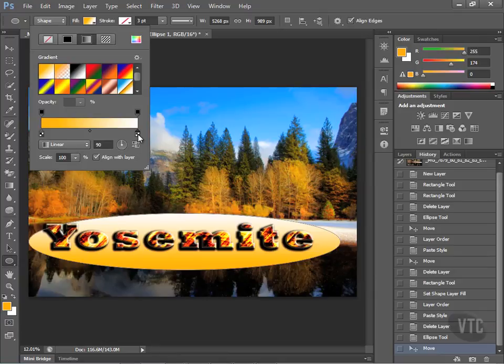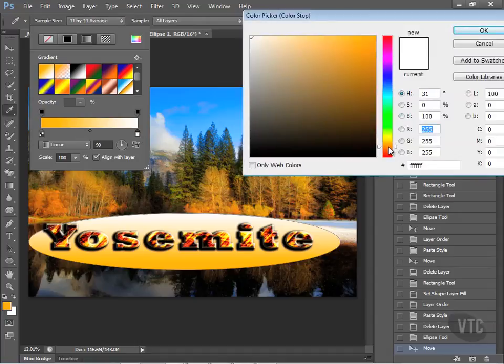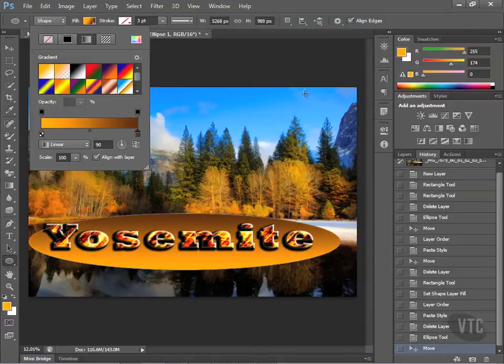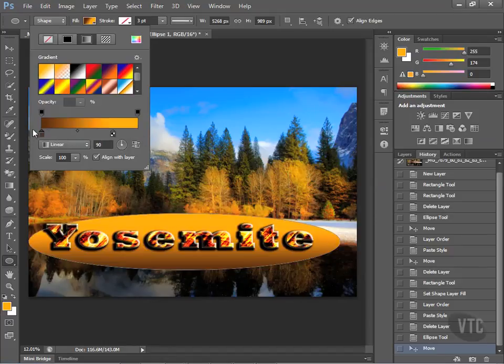I want to change this color right here to a darker brown to about something like this. Except I want the bright part of the oval to be on the top rather than the bottom. So what we're going to do is simply reverse these. See how that works? I'm going to reverse all of this stuff. And let's bring this down to give this more, well, I don't like that. Much better. Okay, so now that we fixed that, we can come out of it.